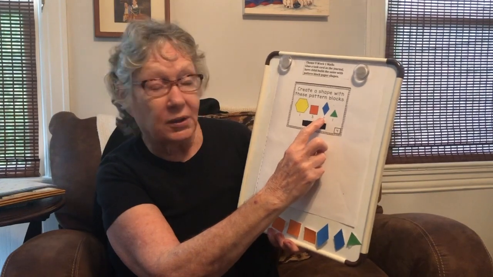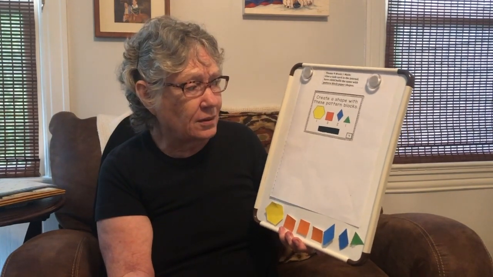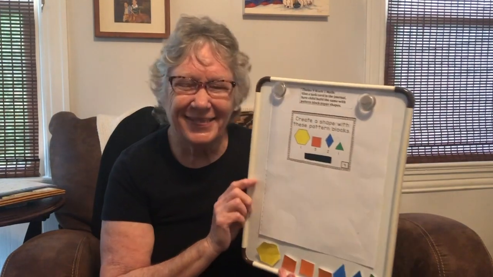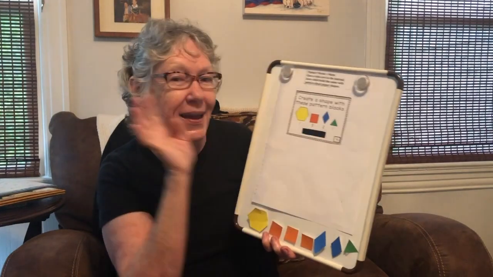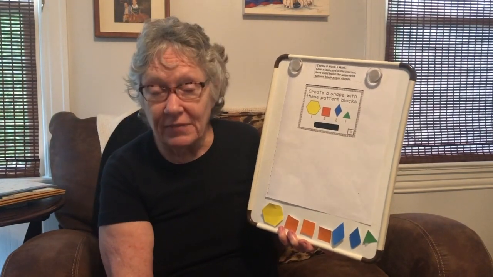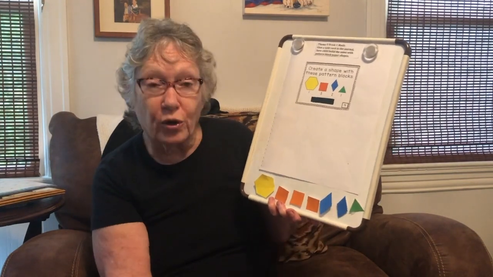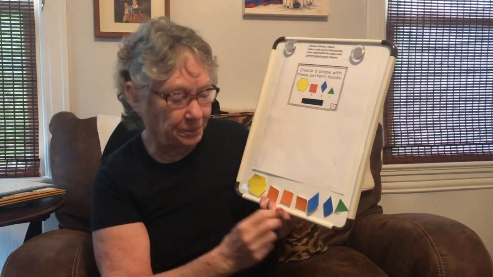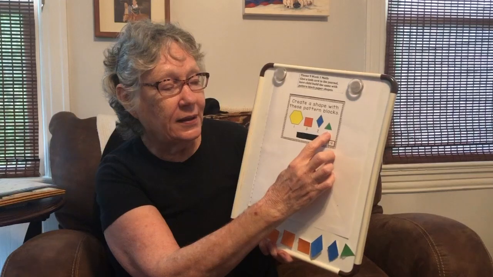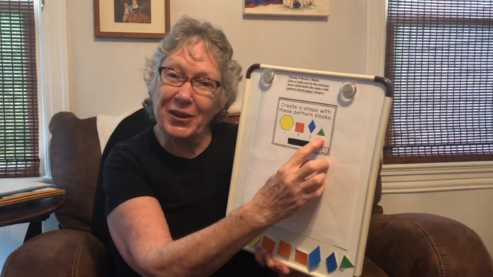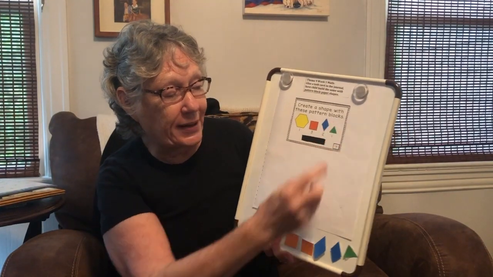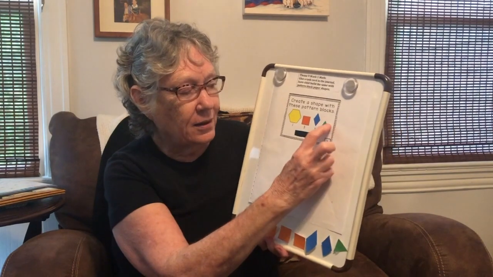And what is this blue one? Well, it's got 4 sides and it's got 4 corners. Is it a square? No, of course not. Some of you might say diamond, that's okay, but remember our fancy word for that, rhombus. That's a rhombus, and I need 2. 1, 2. The last one is a triangle, that's right. Tri means 3. So 1, 2, 3. 3 sides, 3 corners. That makes a triangle, and you need 1.